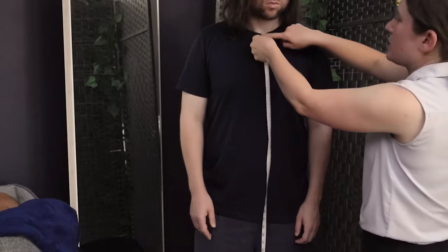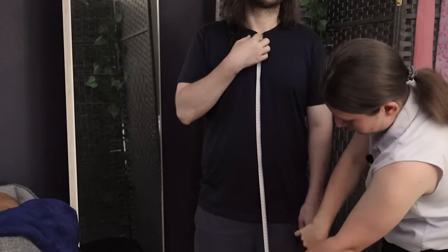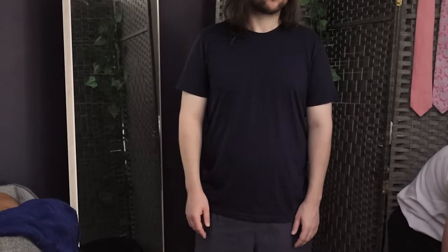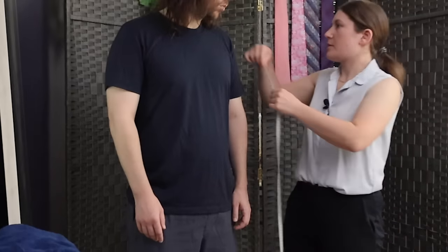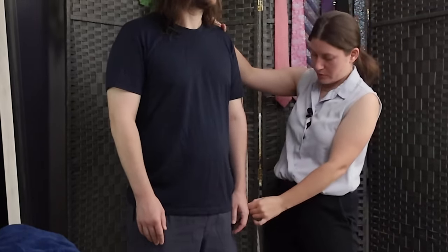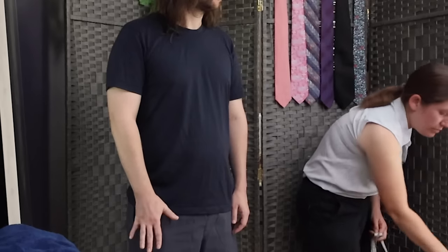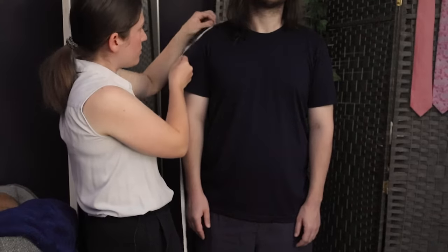Would you mind just holding this right here? I'm going to drop it down and looking for finger length here. Okay. Just stay where you are. I'm going to go from the shoulder down here to just about a couple centimeters past the wrist. And that's on the left. Same thing here on the right.